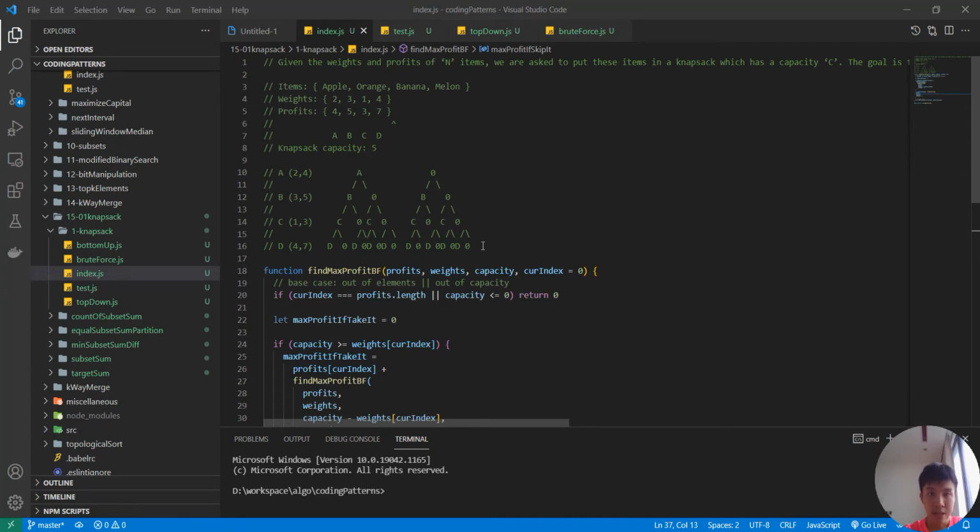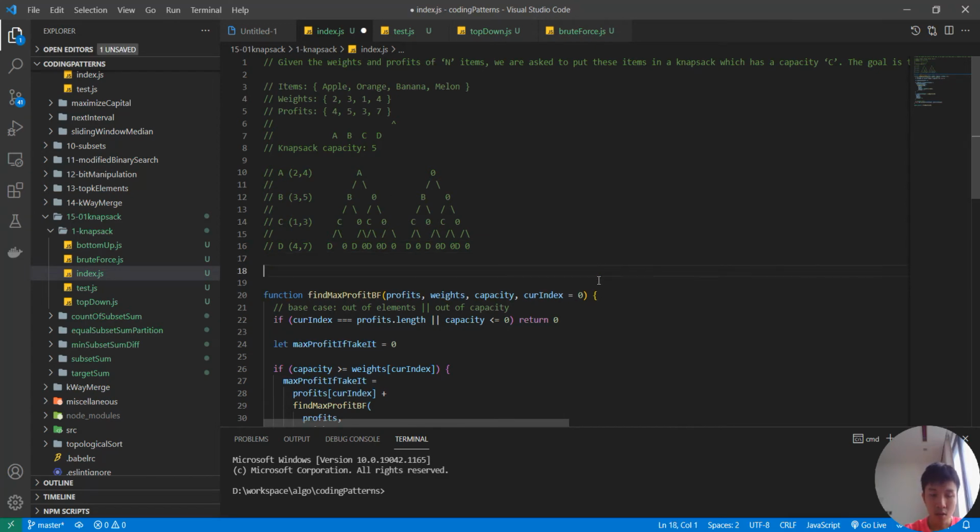So for this approach, at each step we have two choices, and as you can see in this diagram, for each step we have two choices, and we expand again and again recursively.